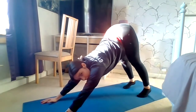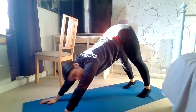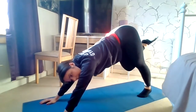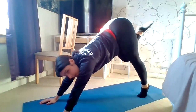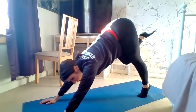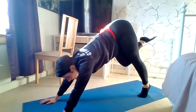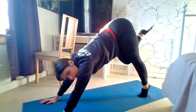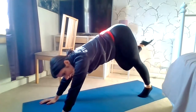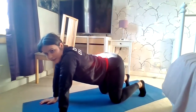This downward dog position, shoulders are pressed through. Head and neck are relaxed. Now I'm going to bend one leg in, and I'm going to go off on my toe and then back down. Good. Try and still keep the shoulders in a stretching position. This is strengthening these ankles. Let's do 2 more. Good. And pop that leg down. Relax in this position for 3 seconds.